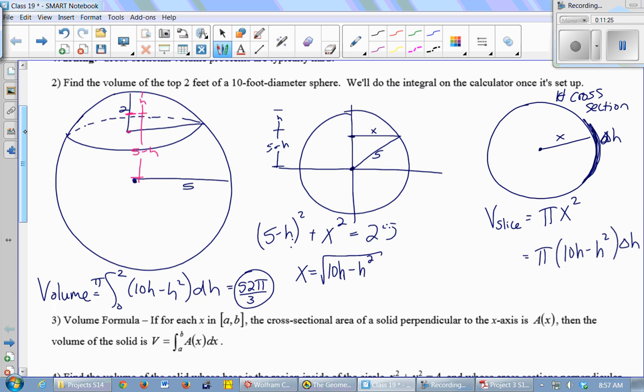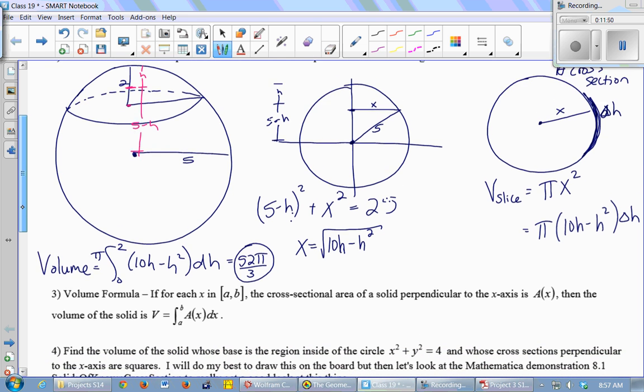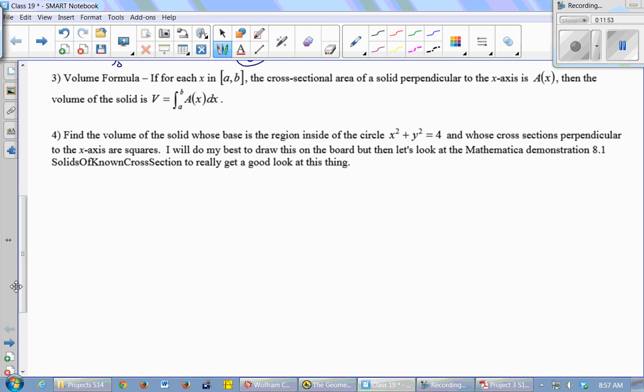So this is not very dissimilar from things that we've done in the past several classes. We just weren't given a sort of set of axes. We had to decide what would be useful in putting this thing into an XY plane. All right, so in general, the volume formula for a cross-sectional area of a solid perpendicular to the x-axis would be the integral from a to b of A of x dx, right? A of x is just the cross-sectional area.